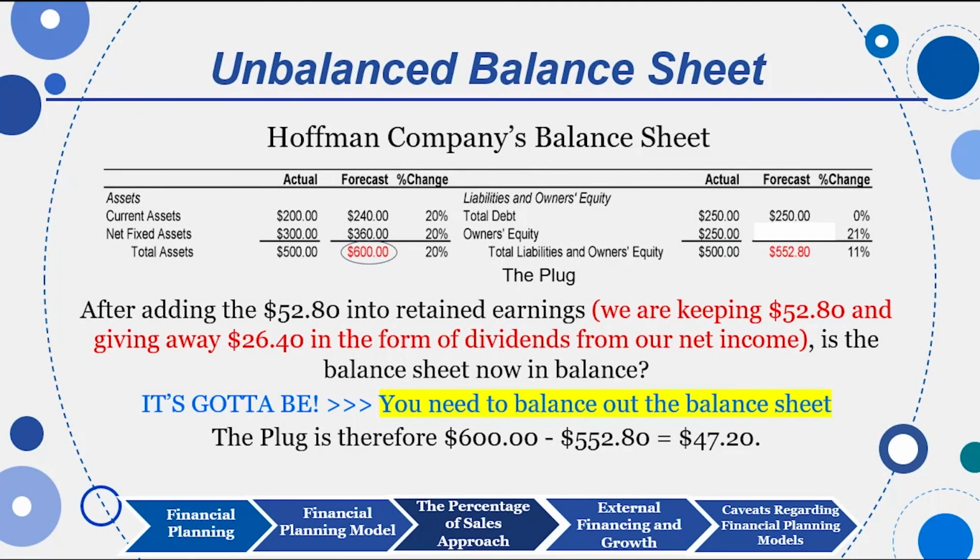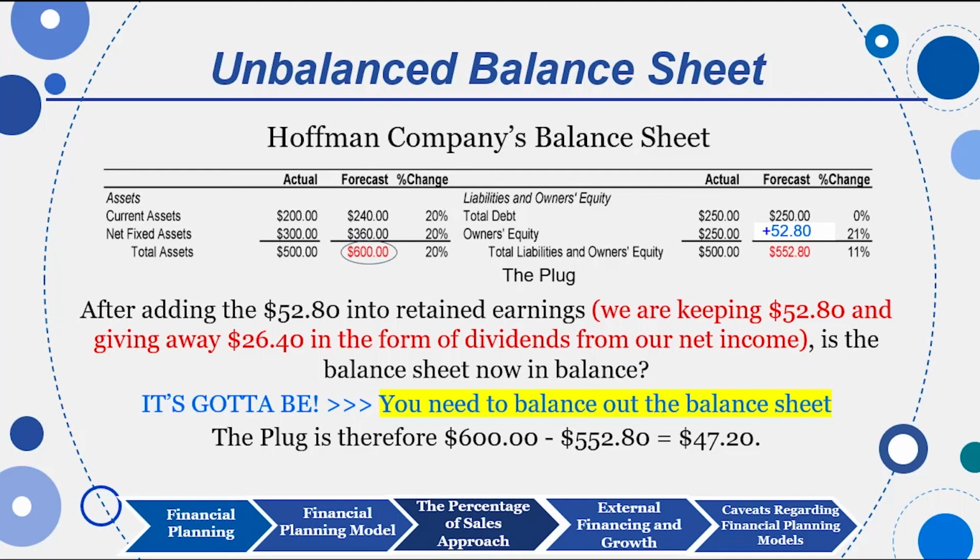Once again, I would take column A times 1.2 in this case, because I'm only growing 20%, and do the same thing on the asset side of the balance sheet. Note that in the Hoffman example, debt and equity do not grow with sales. So costs vary with sales, assets vary with sales, debt and equity do not. I'm going to leave those the same the first time through. So 250 and 250, but I must remember to bring in my 52.8 from the income statement that I'm keeping. Those are my additions to retained earnings. They're going to get plugged into the equity account, as you can see here. So that number will be 250 plus 52.8.